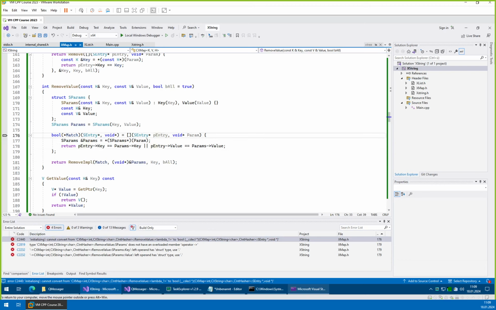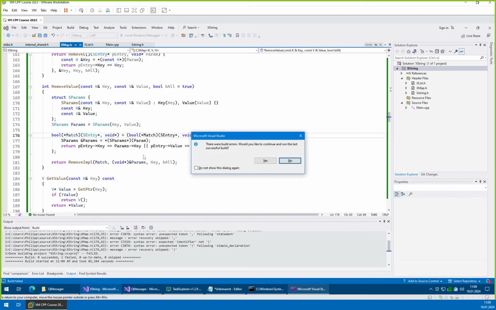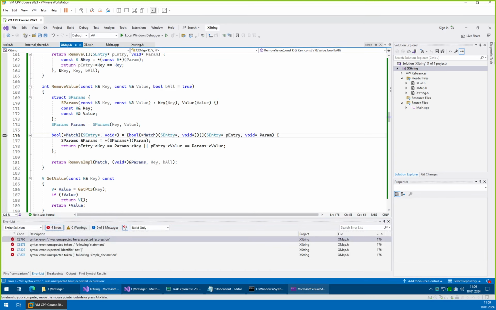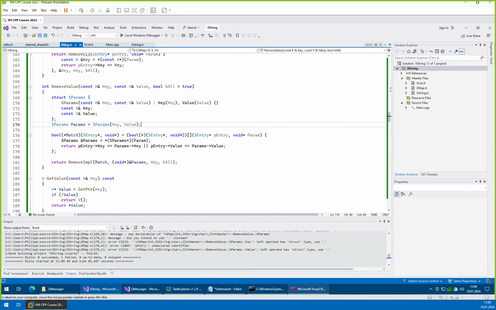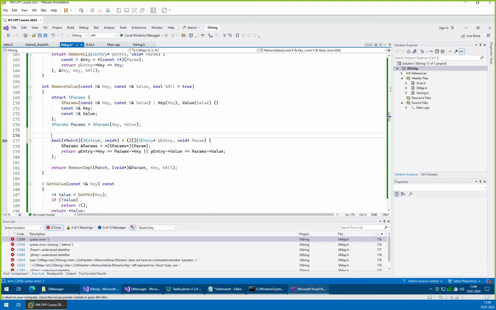I mean, we can just force it to accept it. At least we should be able to. Right. Okay, that complicates things. Let's do it like this.